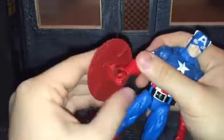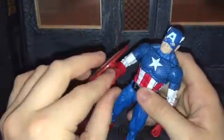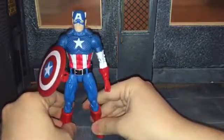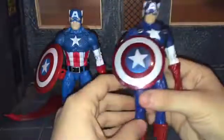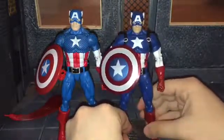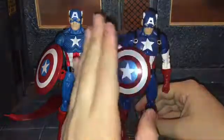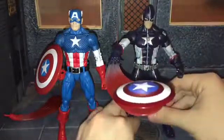So now let's do some size comparisons. Now let's put this back on now that I'm done with the articulation. As you can see right there, the plastic is starting to wear thin too, like it's going to break right there. So that's disappointing because it feels like the previous version was made a lot better than this one, even though it's the same thing, just repainted, because that's what most of the Vintage Wave is, just repainted figures. So here he is next to the Red Skull Wave version. And even though I love his classic look, I'm going to have to say this one's my favorite. Like, if I had to buy one, I would just buy this one, because it is way better than the Vintage Wave one.